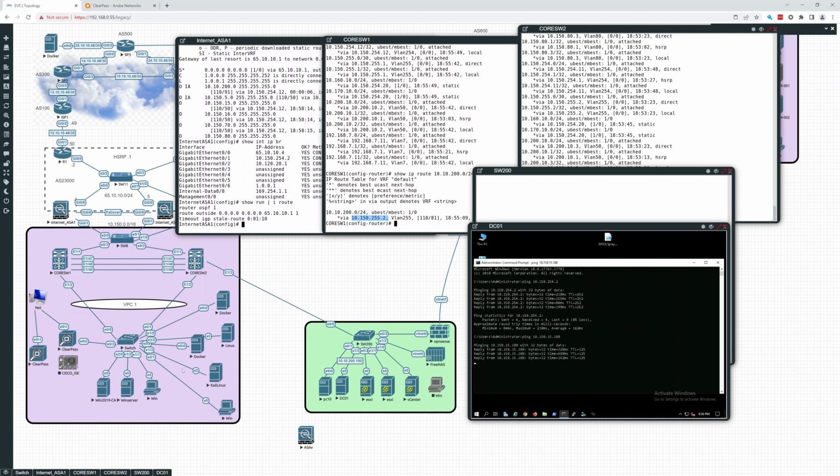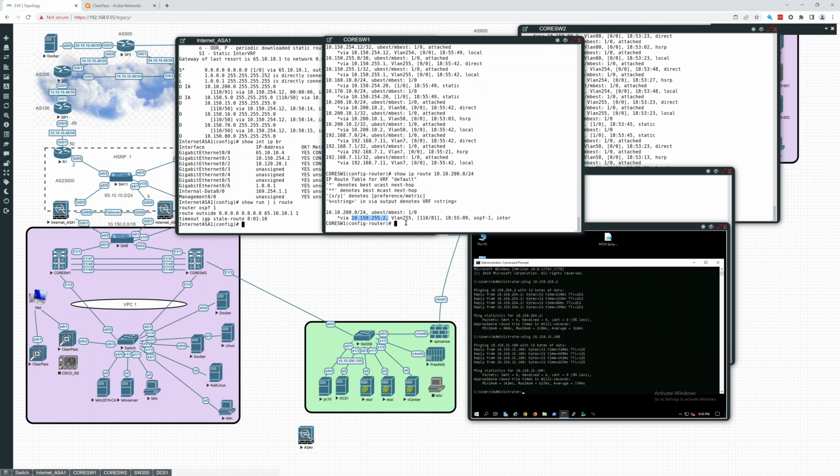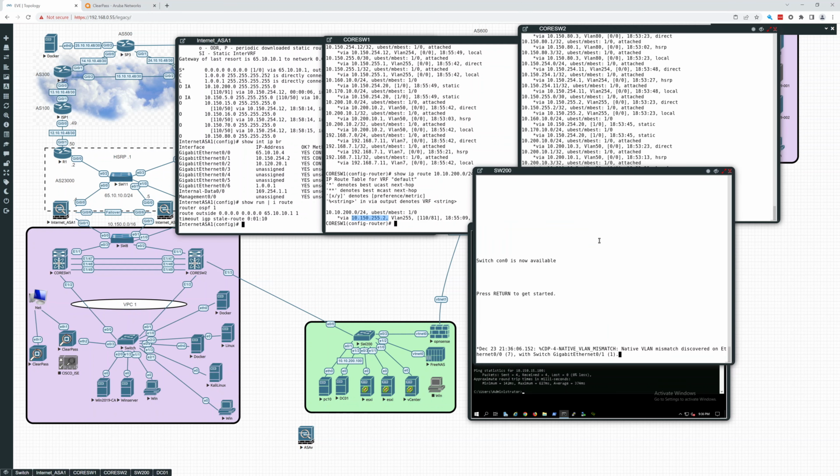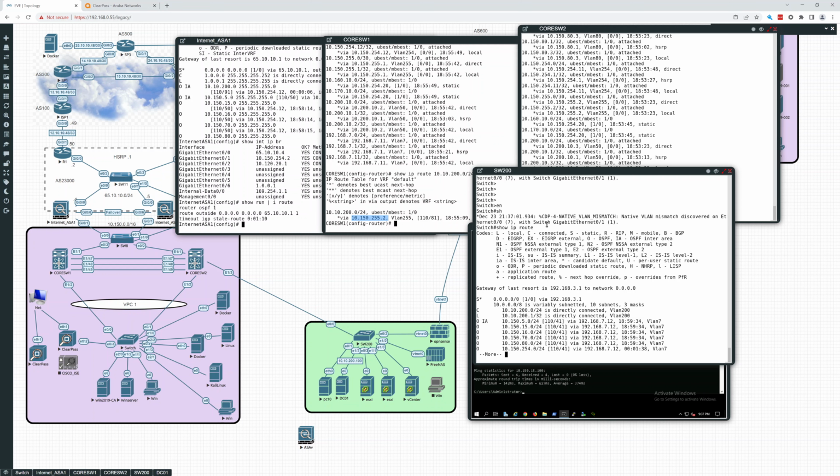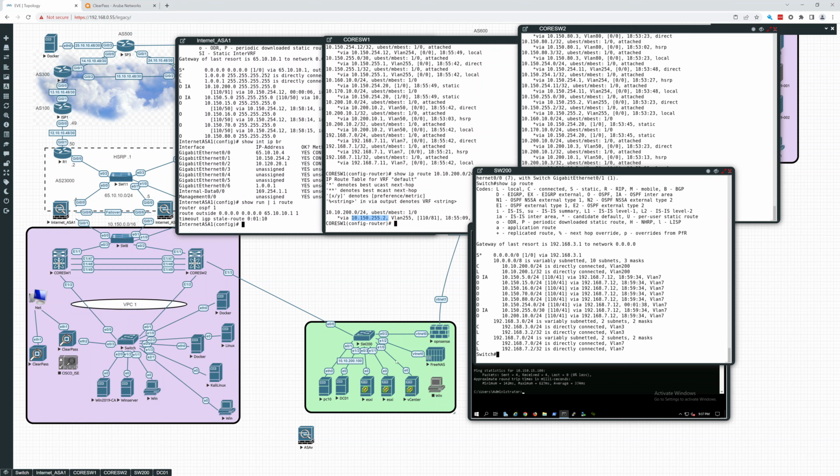And I have connectivity between those two also, because anything, well, let's look at the routes. Let's look at the routes here. So the route on this switch, enable, show IP route. So yeah, let's discuss that.